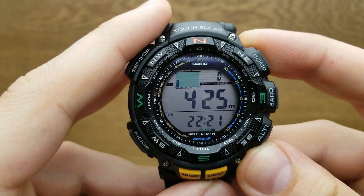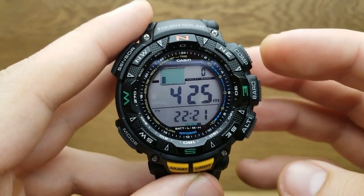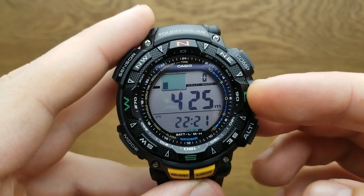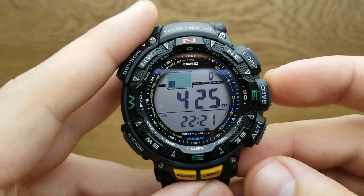How to manually record a measurement of this watch? You can manually record the altimeter measurement of this watch at a specific time or at a specific height, and you can store it in the watch data and later see it in the watch recall mode.